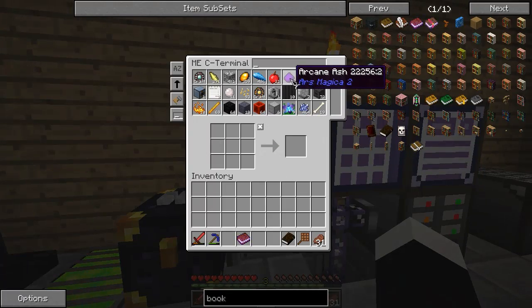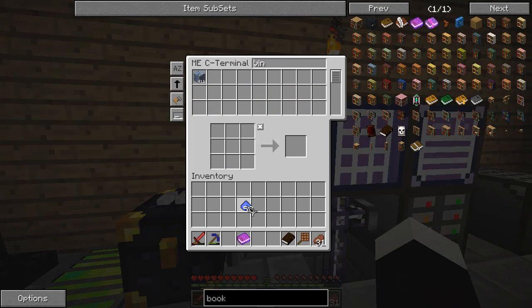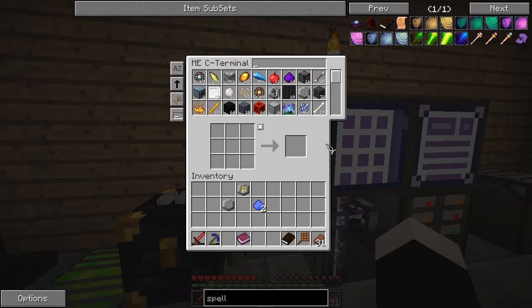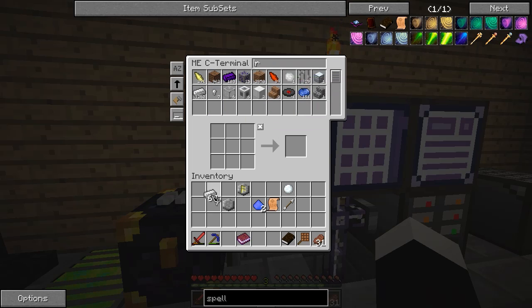So, let's get 2 Vintium dust, I believe it was. Let's see how many runes I got. 1 blank. Gonna need a yellow. Spell parchment, yet again. You're gonna notice a lot of these things are reoccurring. Iron. I got plenty of iron. What else? Stick.